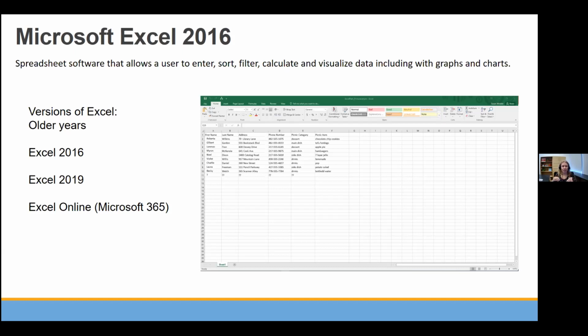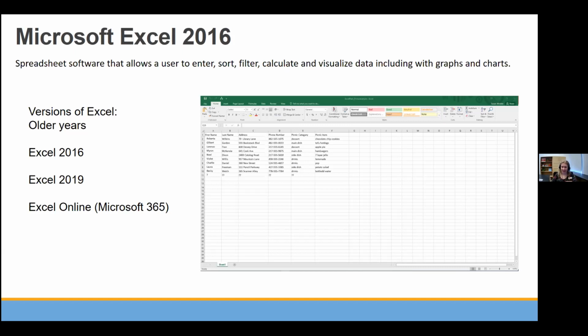There's also a version of Microsoft Excel that you can get for free if you have an Outlook account or a Hotmail account. If you have a Hotmail account or an Outlook account, you can log in and get to what's known as Microsoft 365, which has a version of Excel called Excel Online. It's a little bit pared down from the full bells and whistles experience that you get from the desktop version, but it is one that you can access online as long as you have internet access.